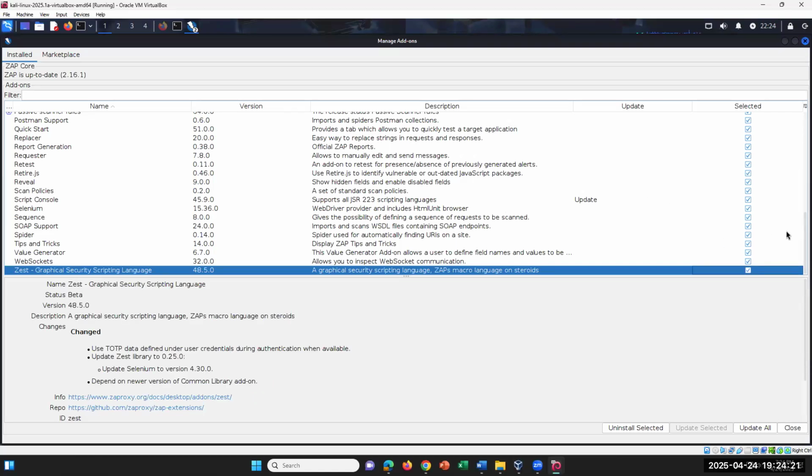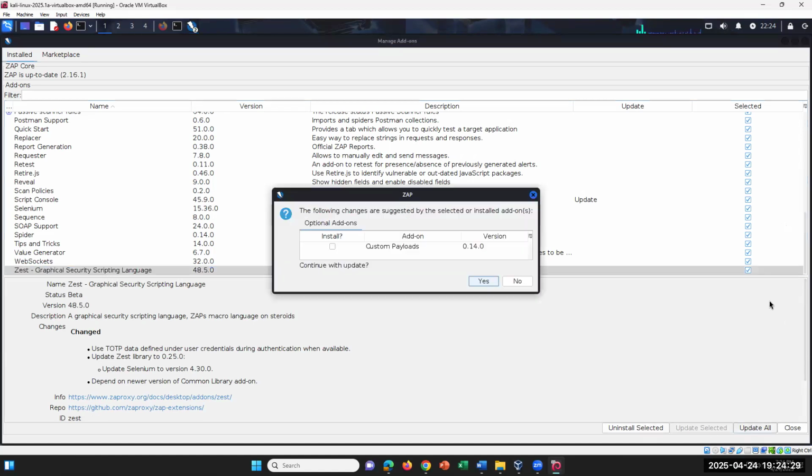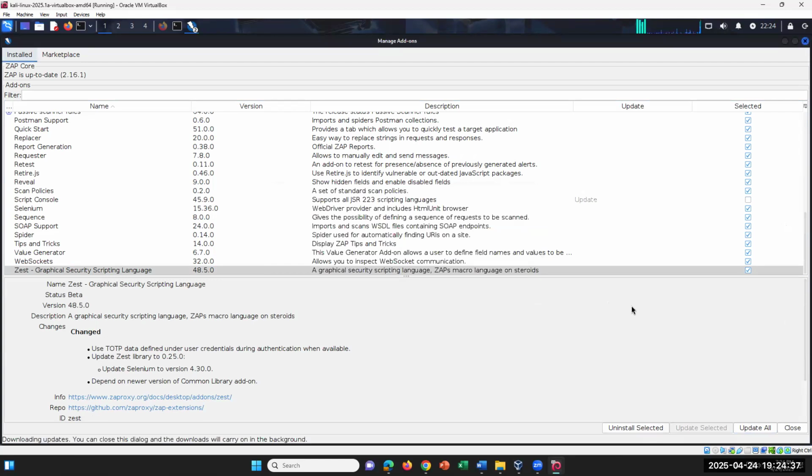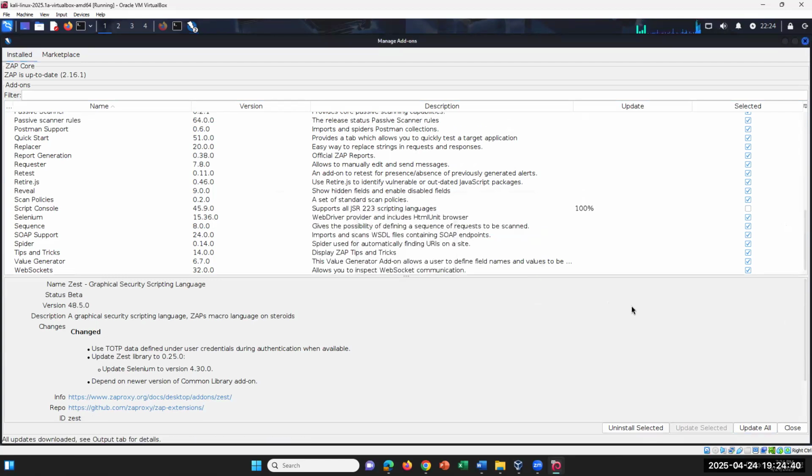Okay, so once I selected all of these things, I'm going to click update all. And then we are going to say custom payload. We're going to select that and click yes. Okay. Did everybody see that? Right. We select the options we want to update.